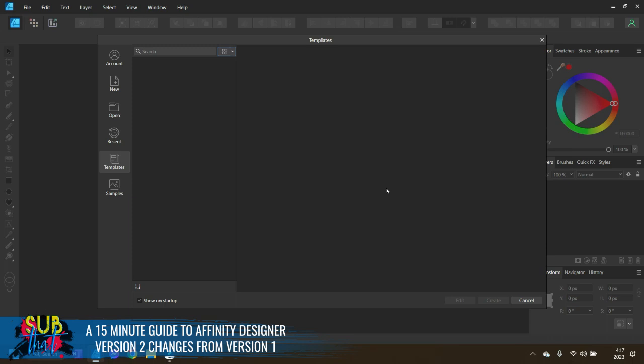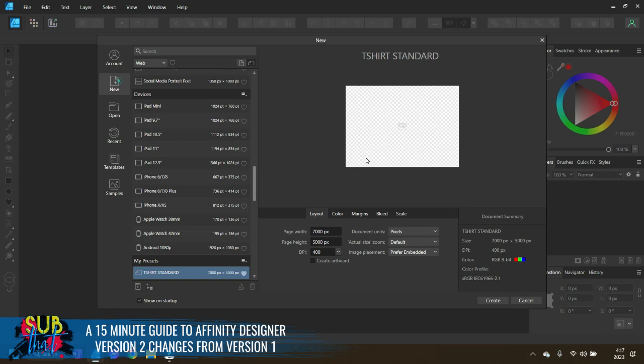Now, this little check mark here that says Show on Startup, if that is checkmarked, every time you open the software, this document panel is going to open. If you don't want this to open on startup, you can simply deselect it and then it will no longer open when you start up. I prefer not to have this pop up personally because sometimes I'm opening a document that I already have, which yes, you can do that here, but if you're following a lot of my videos, then you're used to going to File and Open. So you have two options here of how you can go about it.